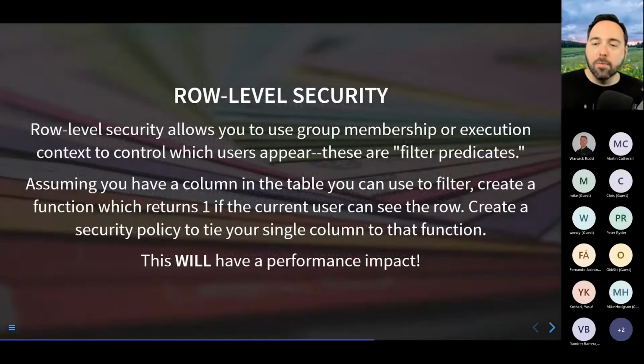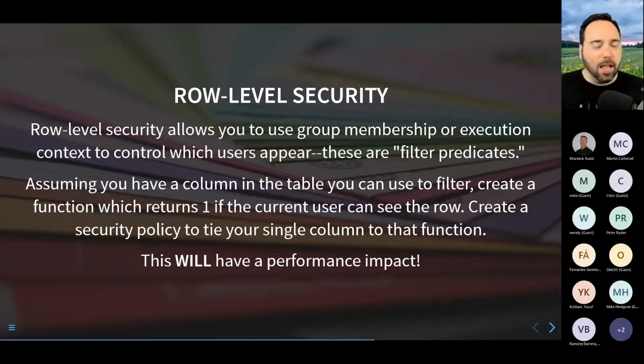Row level security is going to allow you to use a group membership or some other identification and say, you are allowed to see this row, you are not allowed to see this row, or this row, or this row, but you can see that one. So we create what is called a filter predicate. That is essentially, do you get to see this row? And it iterates for every row.